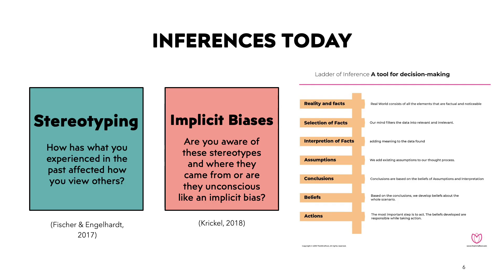Looking at inferences today, I wanted to include some ideas on the concept unrelated to vision that are being studied. Studies have shown that stereotypes are largely not supported by facts and are therefore not created by past experiences for most people. Implicit biases are, by definition, unintentional and largely unconscious. Researchers are working to better understand how an individual can make these biases conscious and combat their effects. In the image on the right, there's a ladder showing how humans make decisions — the fourth step is about adding our own assumptions and how that influences the decisions we make. The implicit biases and stereotypes we carry influence our decision-making at that step, which is what makes these issues so harmful in society.